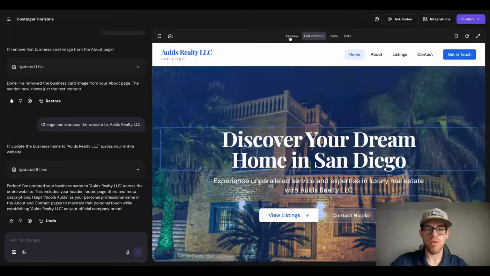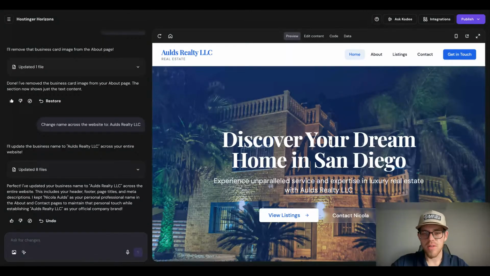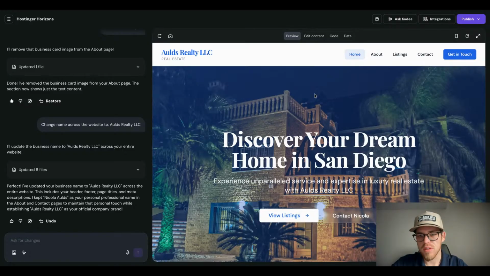It would be super cool though if this was like the drag and drop builder and I could just drag this around. I'm sure it's coming at some point in the future. But if I could take this and just drag it up a little bit instead of trying to prompt AI and say, hey, move this headline up a little bit, but not too much, just a little bit, and trying to explain, and then I would hit send, and then I would wait for it to load and process it just to move something up. That's where it can get a little bit annoying.